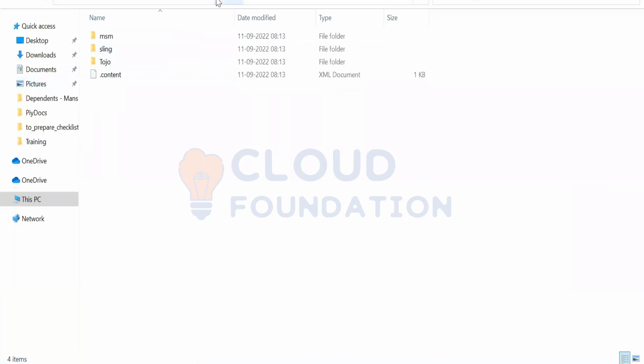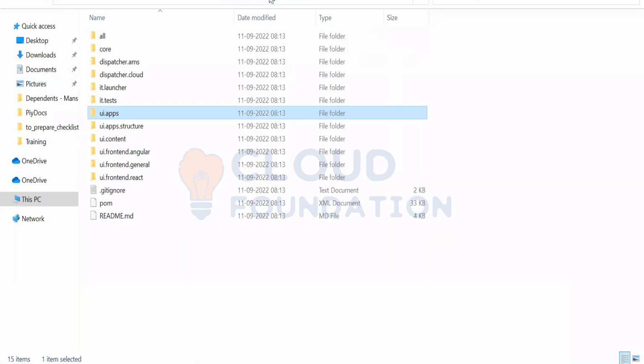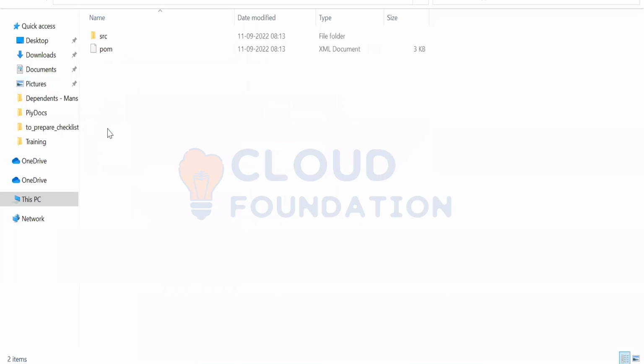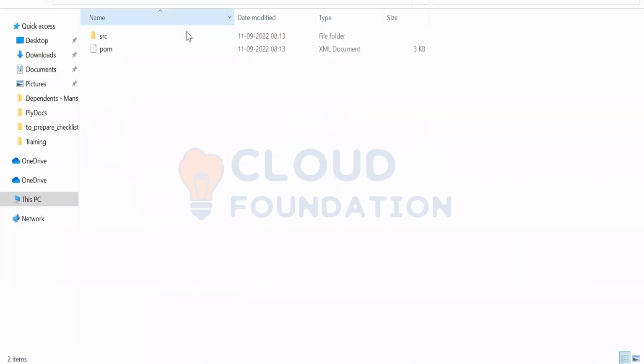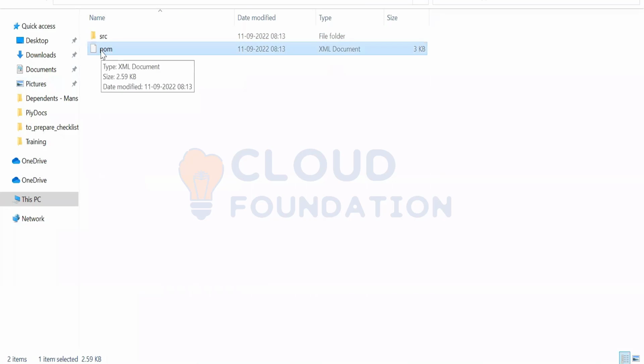Okay? So we have this UI apps and then UI app structure. UI app structure is nothing much. This is some mandatory AEM thing that you need, to tell this code base about the structure of the apps hierarchy in AEM. If I go in, it is just empty. You will see there won't be anything, but there is the parent pom.xml. So have you ever worked with Maven before? No. Okay, so I would recommend you get a bit of an idea about Maven.